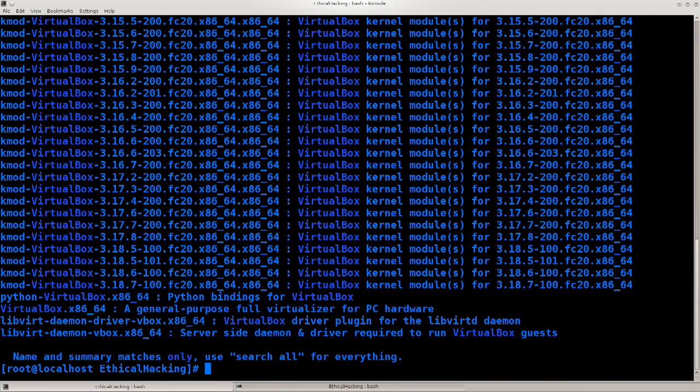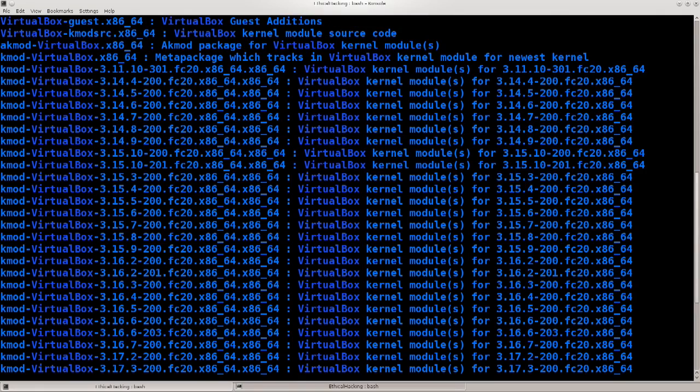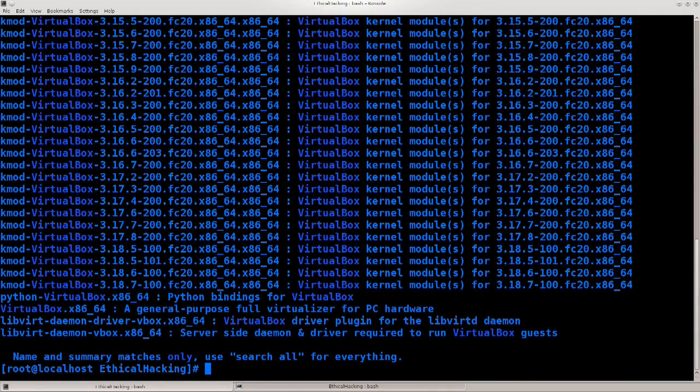A lot of things have popped up with the name VirtualBox, and you're wondering perhaps which one to install. Well, you need the kmod one, and here you have the kernel version and the Fedora version. So FC would be the Fedora version, and here you have the architecture. It's 64. I can't select it. There we go. It's 64, and here you have the kernel version. So you can compare it to what you have, and based on what your operating system is, you can pick it from here, assuming that it's a Fedora 20. You can use any other distro.